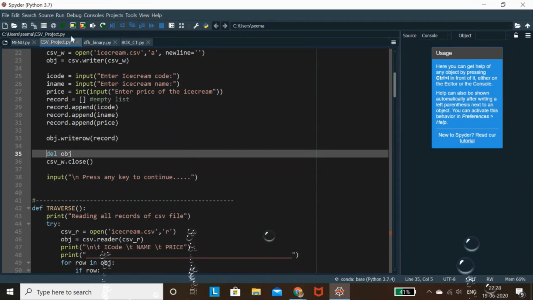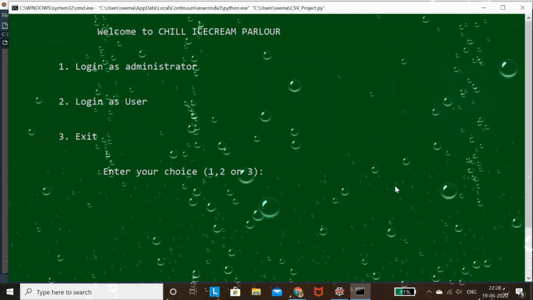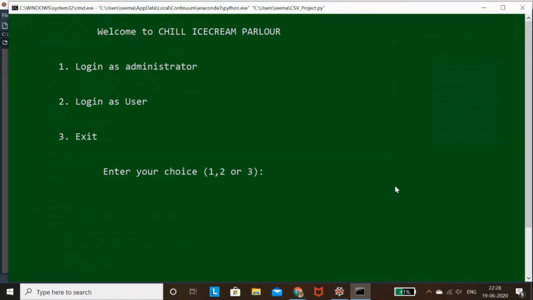So let us try to add a record over here. As you remember, we just executed and there was no such file. That means append mode does two things. First, if you are adding a record for the first time, your file will be created and then the record will be inserted. But if your file is already created, then it will place your file pointer at the end of the file, and your newly added record will be added at the end of the file.